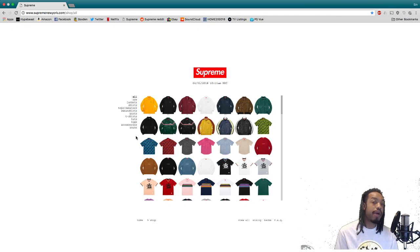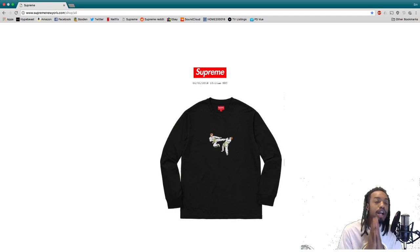The next item I will be going for kind of caught me off guard because it was only announced just last night, and I only got to see photos of it when I woke up this morning, and that is the Supreme Karate Tee. I think the design on this is hard. I really want to get one. I'm hoping with all the other items as hyped as they are, this will be around long enough for me to grab it.